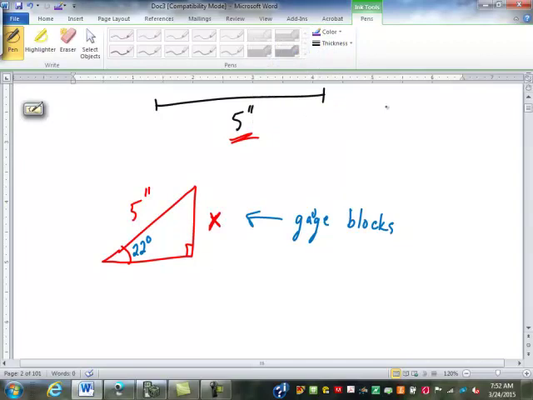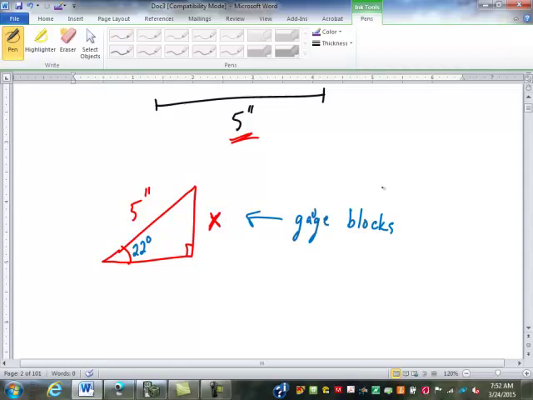Before you go any further, Todd, explain this to me. I understand how it works, and I understand the gauge block. What's the purpose? Give me a situation where I'm going to build up my gauge blocks to a particular height for whatever the angle is. Give me a reason. The main purpose of the gauge blocks is to calibrate your quality control instruments, calibrating your calipers, your micrometers, and all that stuff.